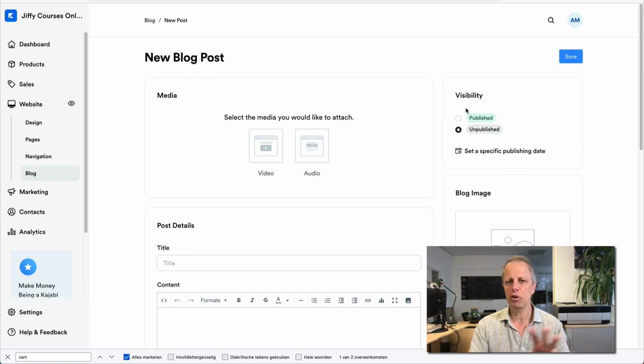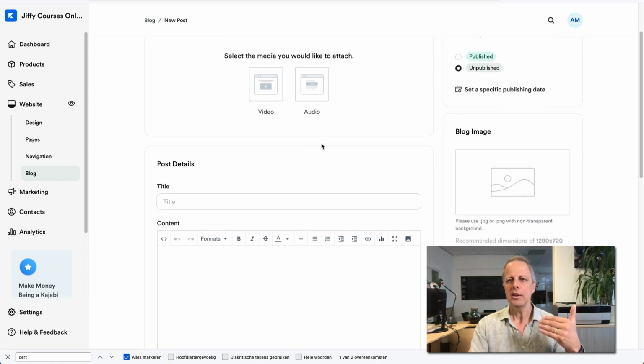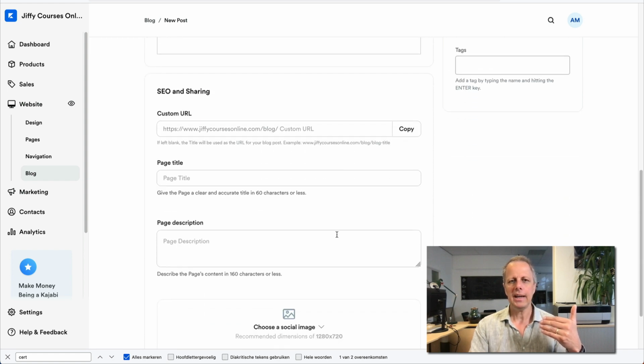Just walking you through, you can add a video or an audio file on top of your blog post. You can add a feature image on the right, give the title, write the content, and add some SEO information to get it better found, and also how it's used when you want to share it on Facebook or LinkedIn.